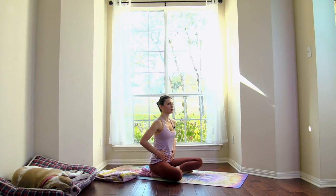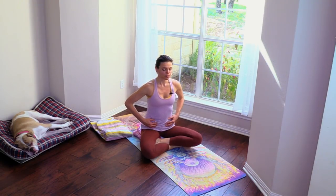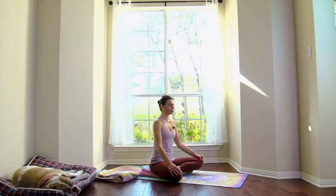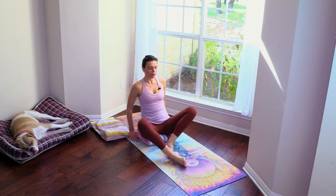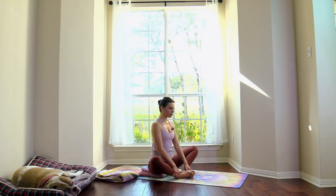Exhale, this time place your hands on your lower belly, and as you inhale, engage your Mula Bandha and see how this tightens all the lower abdominal muscles. And you will bring the soles of the feet together here. Continue breathing.